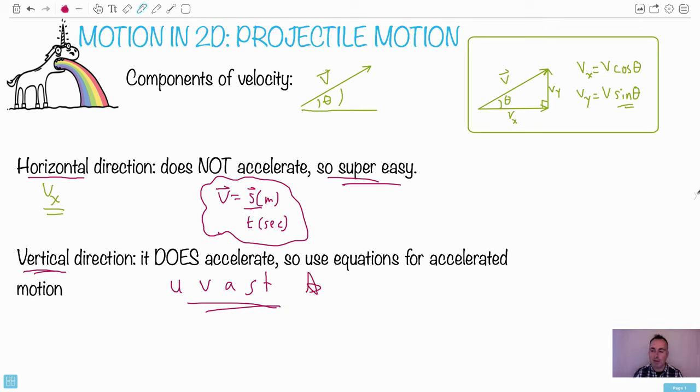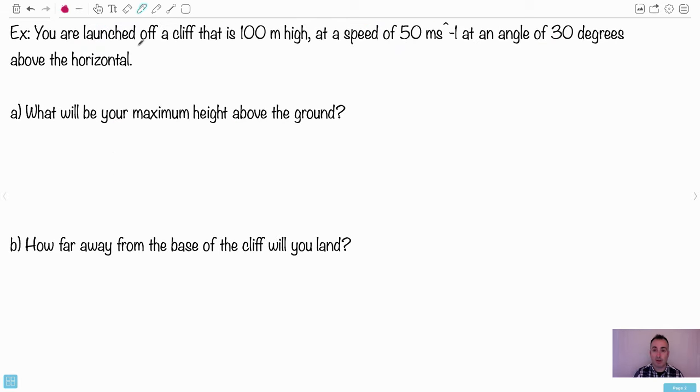So I've got an example for you. And it's one that starts off okay and then it gets really gross. And I just want to show you a really gross example so you know how to deal with it. So you're launched off a cliff that's 100 meters high, so maybe I'll try to draw it here. So I've got a cliff right here and it's 100 meters high. And you're launched off it at a speed of 50 meters per second but at an angle of 30 degrees above the horizontal. What that means then is you're being launched like this. And this is 30 degrees here and your speed here is 50, 50 meters per second. This is what's happening. And if you're not sure about the path that you're going to follow, I'll trace it for you. It's going to be a parabola. That means you're going to go something like this. You're going to hit the ground.